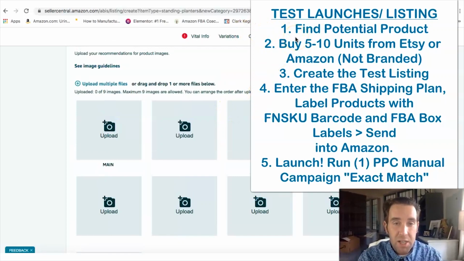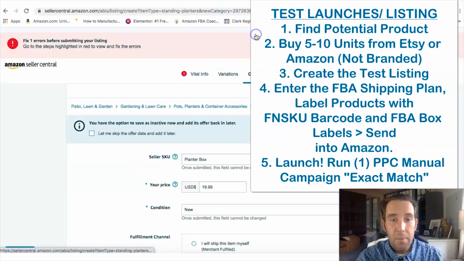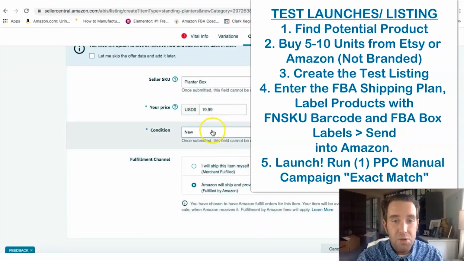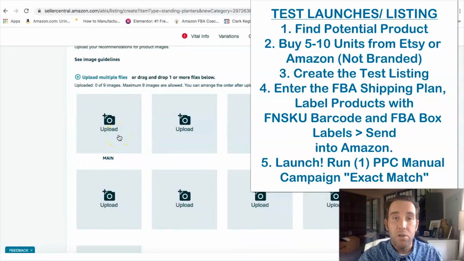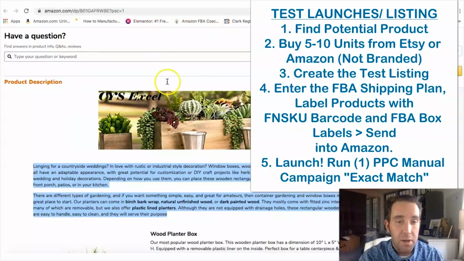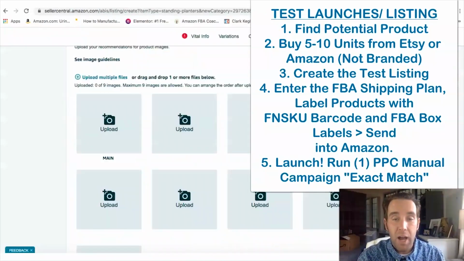So you'll need UPC, and from Nationwide, you'll need to try different brand names and initials so that it goes through. UPC, title, offer tab, you'll set a placeholder price, new condition, Amazon will ship, and you'll get 3 images. Then you'll just take pictures of your 5 to 10 units that you get for this test listing, and then very basic 5 bullet points, 1 sentence each, and a very basic product description, 1 to 2 or 3 short paragraphs, okay? And then the listing is going to go live. It's going to go inactive in your seller account.